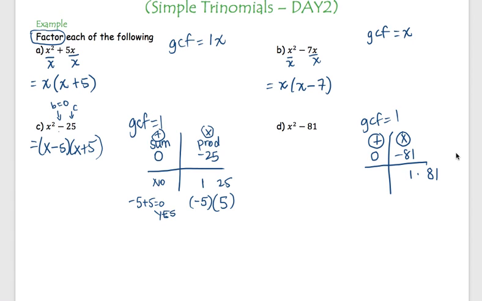So let's see here, if you're going through all the factors, 81 divided by 2, nope, 81 divided by 3, that would work to make 81, but it will not add or subtract to make 0, so we'll skip that. 81 divided by 4, nope, 81 divided by 5, nope, divided by 6, 81 divided by 7. So that's what I'm doing, just going through my calculator, taking 81, dividing by 8, 81 divided by 9. Okay, here we go, 9 works.